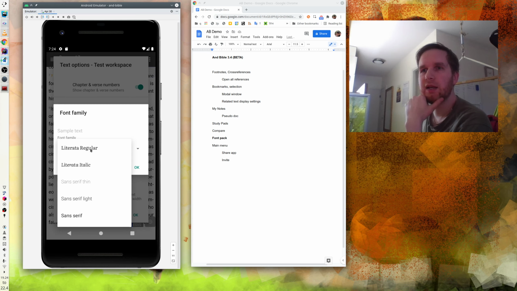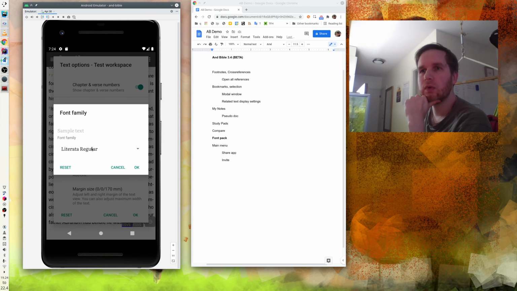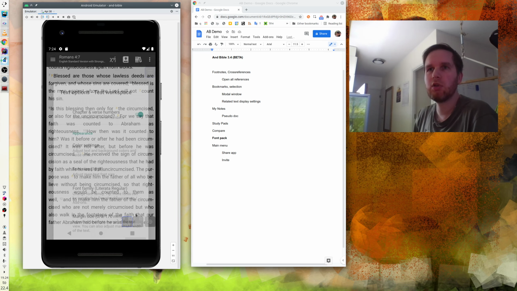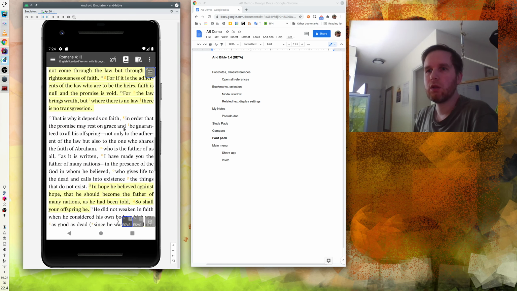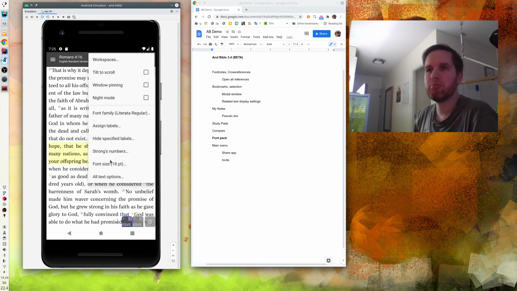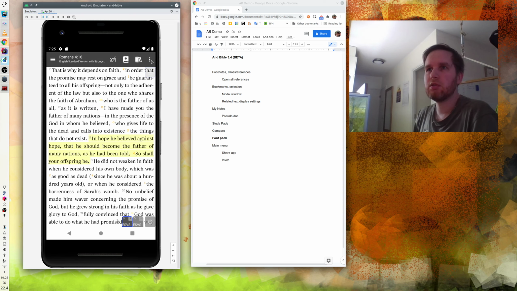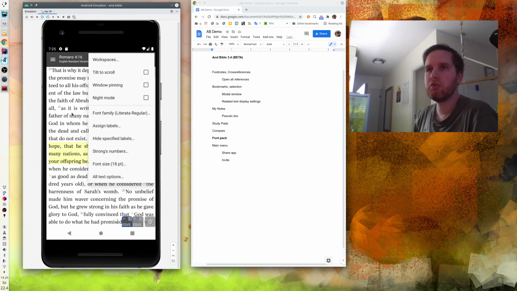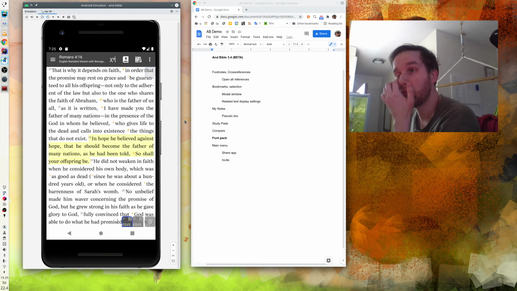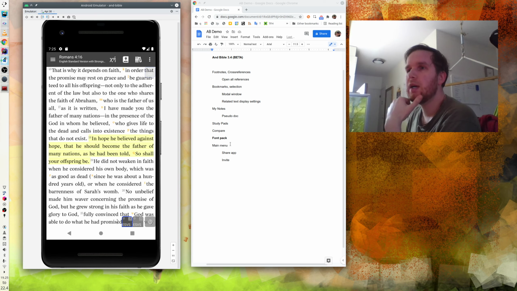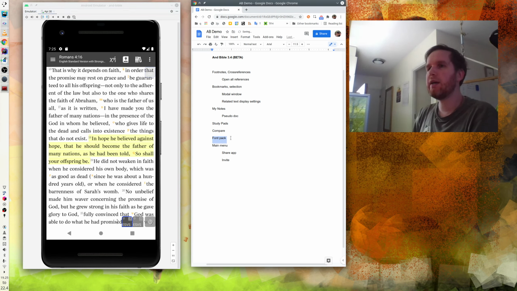For example, Literata is a font provided by Google that is meant for books in general, so that might be a nice font for Bible also. There are some other fonts in the font pack, like some Hebrew and Greek fonts that are more useful for those documents that are in Greek or Hebrew. Alright, that is about the font pack.